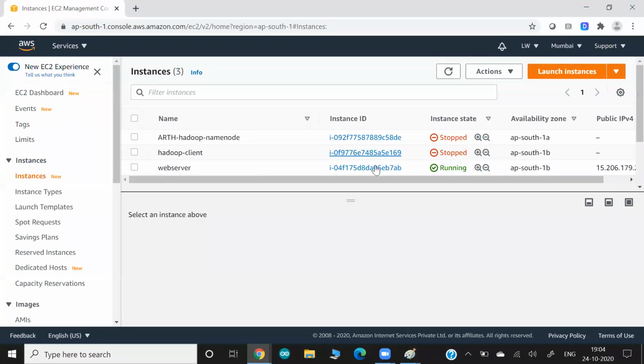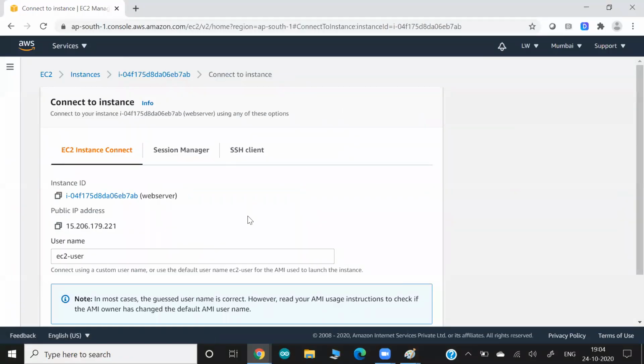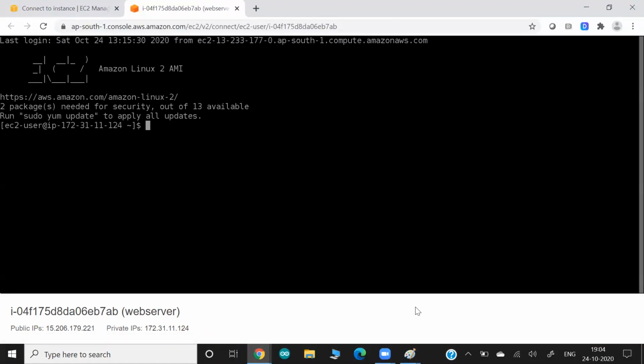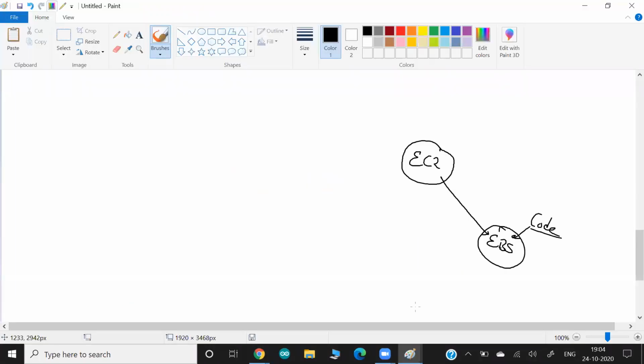Okay, guys, give me 1 minute. I just want to show you this architecture again. Otherwise, a very common question is asked: why do we have to use S3? Right now, this is my EC2 instance running in Mumbai, and because EC2 is running in Mumbai, the EBS also comes from Mumbai.